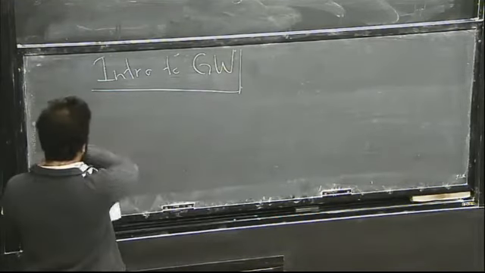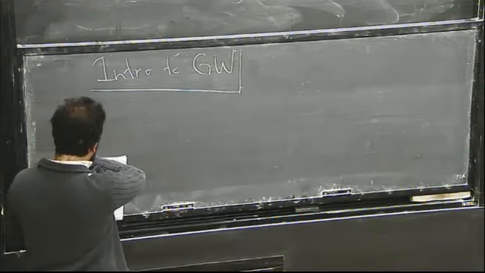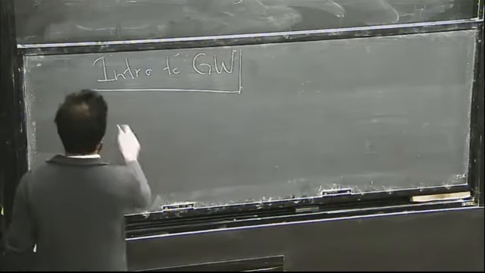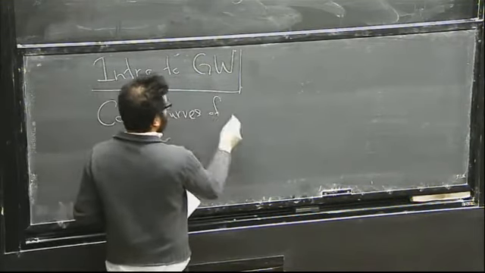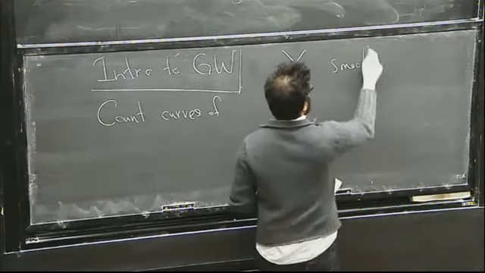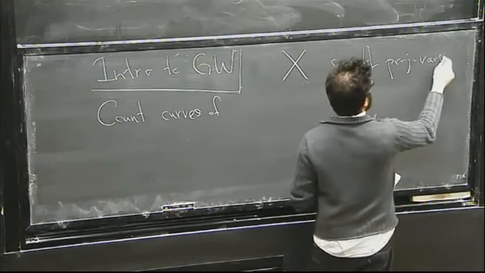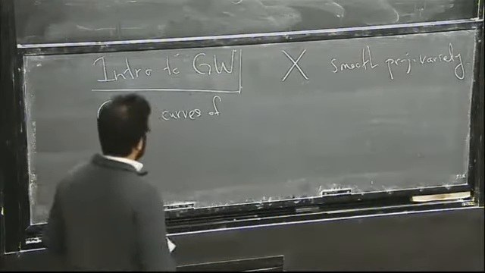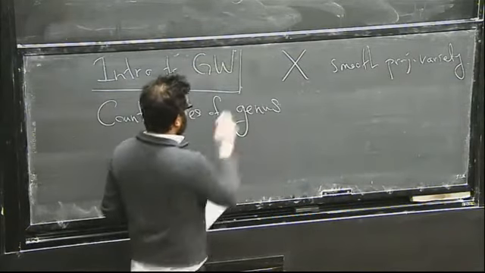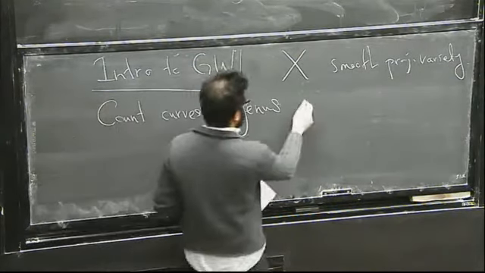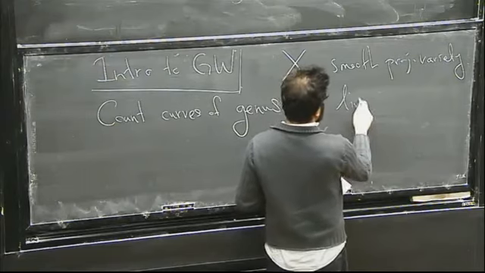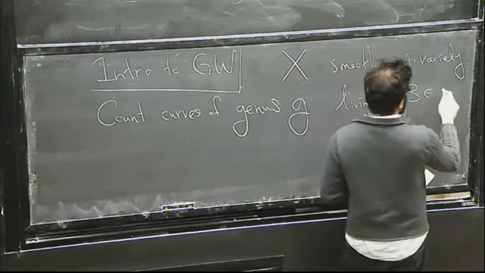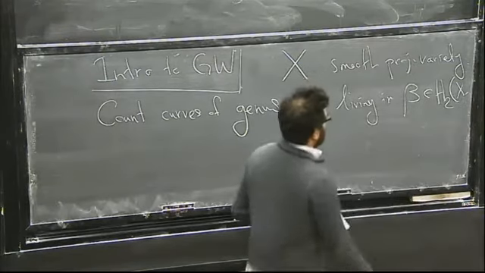So let me maybe begin by just saying very vaguely at least what I mean when we talk about the subject. So the setup is you want to set up some kind of counting problem. So you want to count, maybe curves. Well, you start off with, let's say, a smooth projective variety. And what you'd like to do at the beginning is maybe you're interested in some kind of explicit enumerative question, which is you want to count curves of genus G. At the beginning, you maybe are interested in embedded curves of genus G, which lie in some specific homology class on your variety.